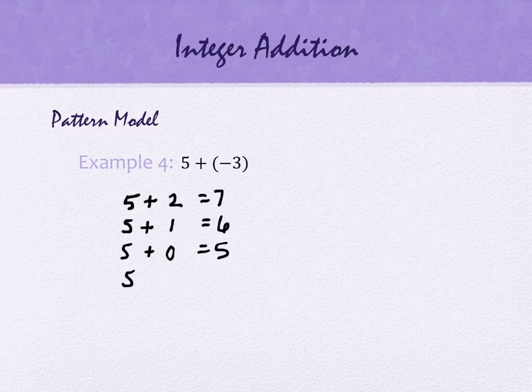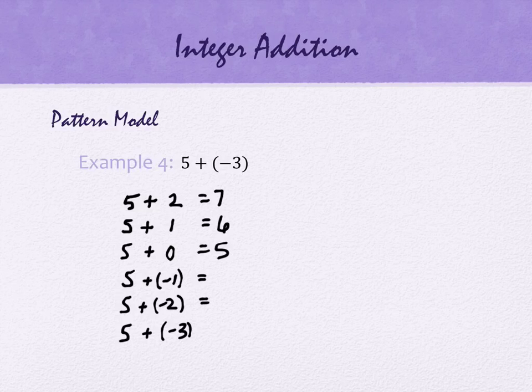And so I've added 2, I've added 1, I've added 0. Now I'm going to add -1. And then I'm going to add -2. I'm continuing the pattern, right? The value I'm adding each time is 1 less than the one before, basically. And what I want to do over here to continue the pattern is to just go down from there. 7, 6, 5. What do I do next? 4, 3, 2. It's a pattern. I've established a pattern with something I already know how to do.